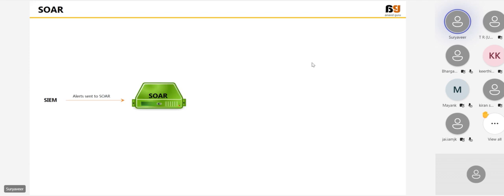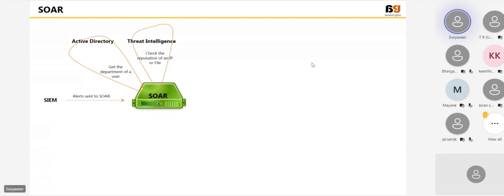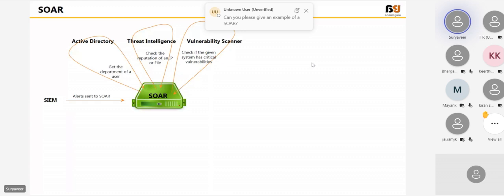Remember how this is configured in a real-time organization. Once your SIEM is configured and alerts are triggered, they are sent to the SOAR. SOAR will do all the jobs that our security analyst does. It will go to the Active Directory and fetch the information, go to the threat intel and fetch whether this is malicious or not, go to the vulnerability scanner and see if that machine has any scanned or latest vulnerabilities. Then it will go to the firewall and try to block the IP address if all these analyses came back negative, meaning it is malicious. If it is found suspicious, it will try to block it on the firewall.